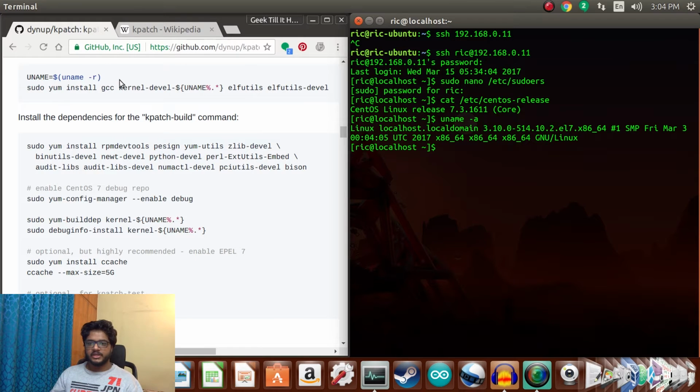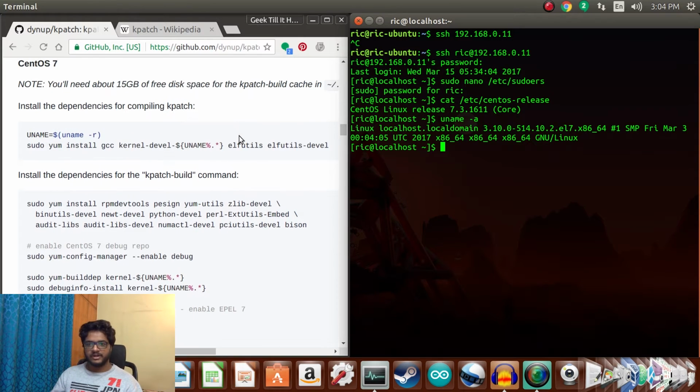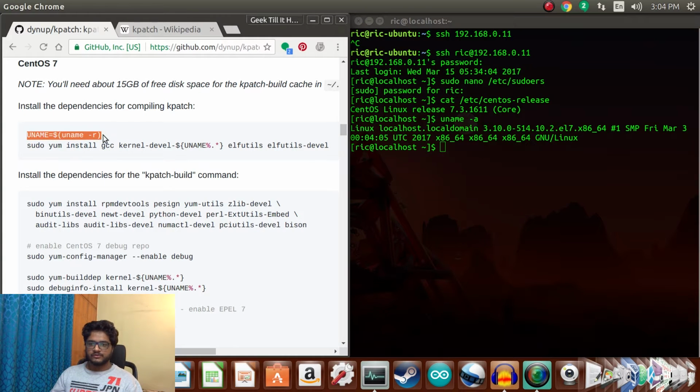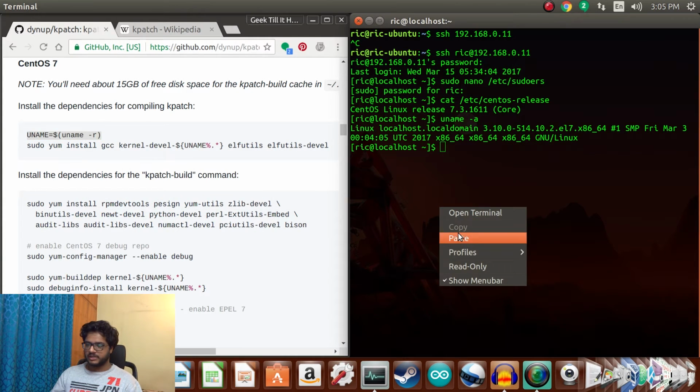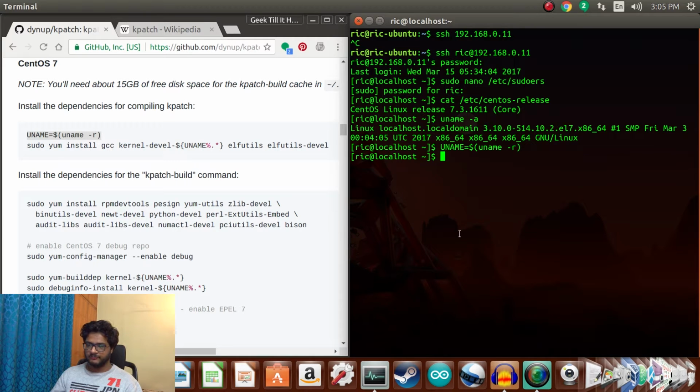So on the kPatch GitHub page, it is very well documented how you can get started with it. So we'll follow exactly the same steps, and I will actually demonstrate how all of that works. So first of all, we need to get the exact kernel version into a variable.